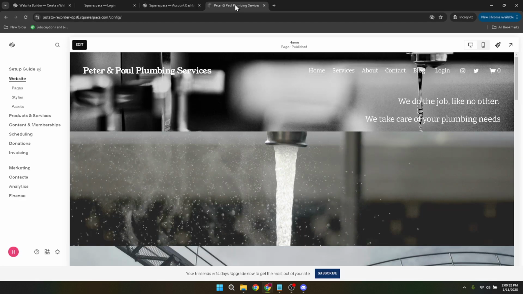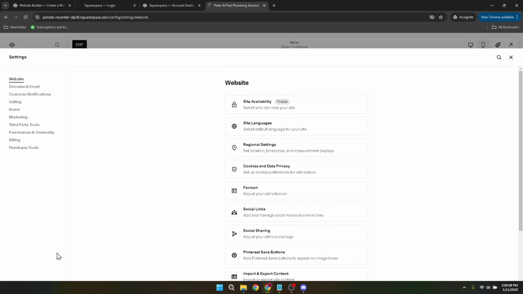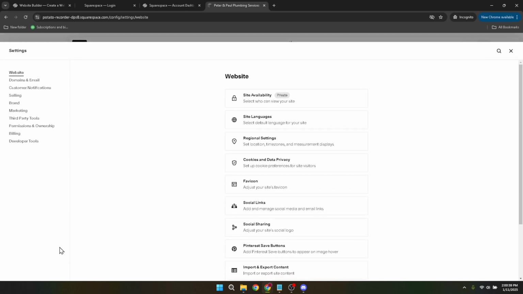In the control panel, you'll want to head to Settings. This is where all the key configurations for your site are located. You can find settings by looking at the left-hand sidebar. Click on the Settings option to proceed into a more detailed list of configuration possibilities for your site.